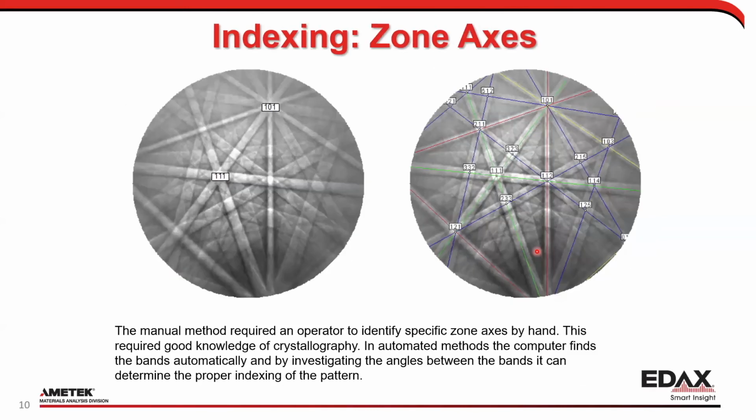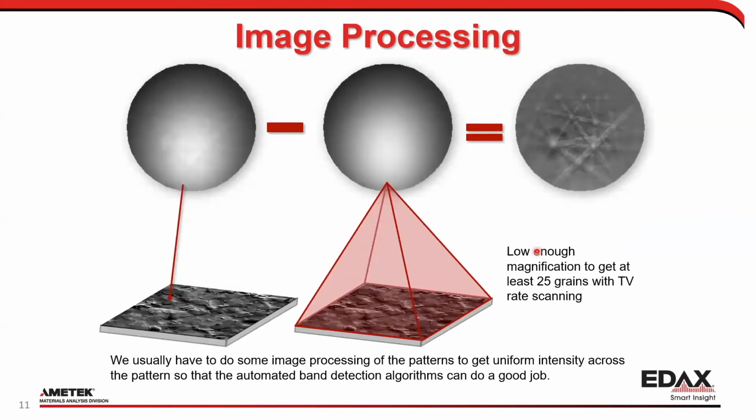Now, again, these are nice, pretty patterns here. You can see they're relatively flat field. There's no real big gradients in them. They're just patterns like what we expect an EBSD pattern to look like. But in reality, your EBSD pattern is basically two things superimposed on top of each other: a general background signal and your pattern. And this is pretty common here. You can see that this right here is your raw pattern. Raw patterns tend to be weak.